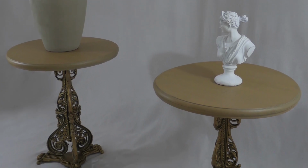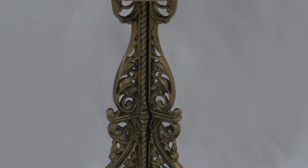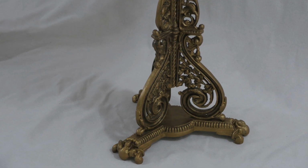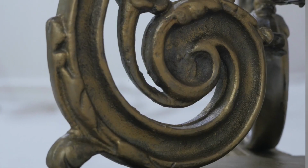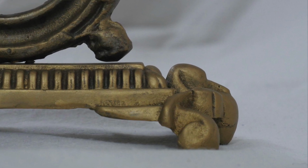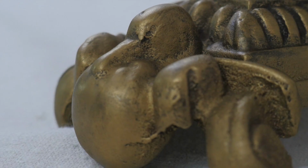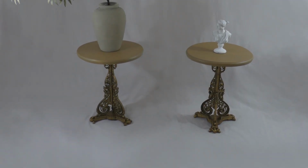Once designed for a Victorian garden, these tables are now fit for a modern interior space. Their sturdy base features a rope twist column, pierced foliage, and scrolling design, with each triform foot cast in the image of a swan. These heirloom quality pieces are built to last for many more generations to come.